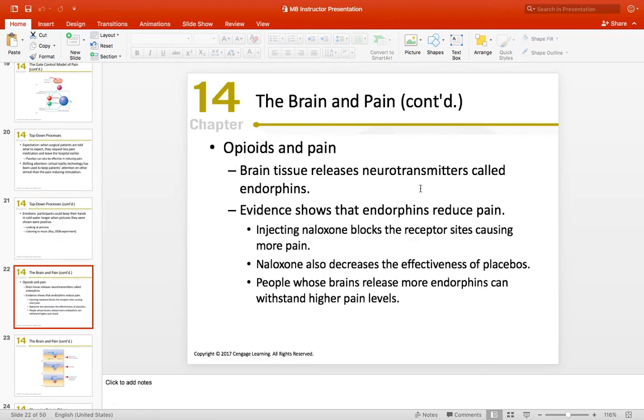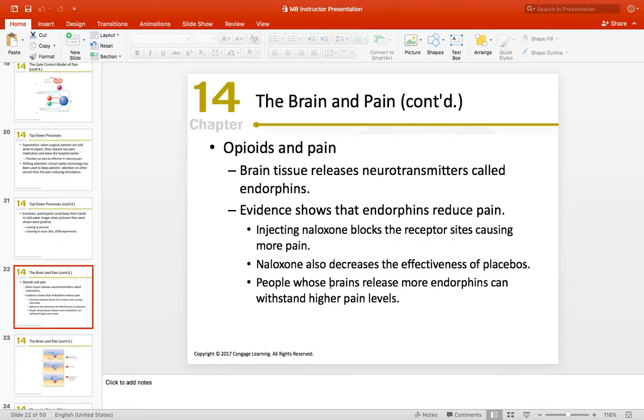Of course, a lot of times we tend to turn to medication for pain, and this can be just fine if it's not abused, but we know opioids. And in the course here, I've included some links that explore this in much more detail. But we have the natural painkillers, the endorphins, right? These are natural painkillers of the body. They're endogenous, meaning they're made naturally inside, so to speak. Endorphins do reduce pain. Naloxone here is a drug that tends to block the endorphin sites, and this will actually cause pain because you're blocking the effect of endorphins.